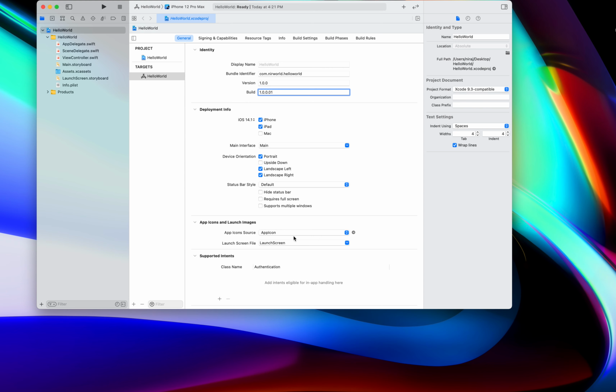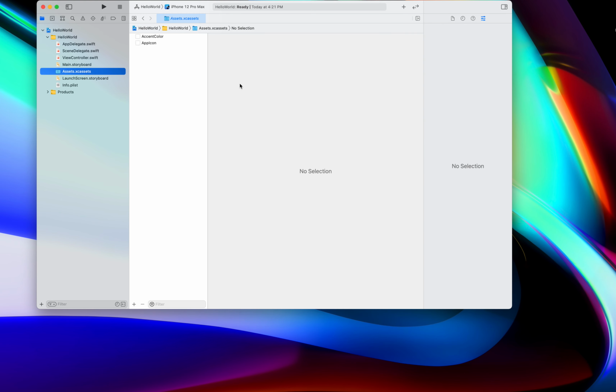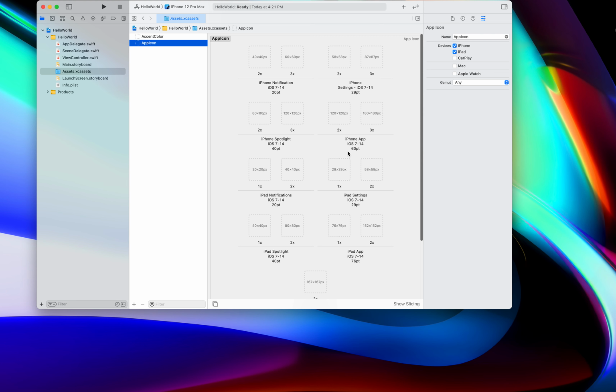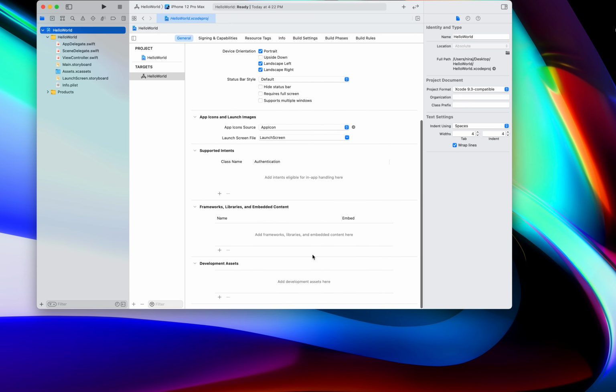And we have some app icon and launch screens. These app icons can be selected from this place. Here we have the option where we need to specify all sorts of app icons which are required in order to deploy the app to the App Store. And the same app icon will be displayed on the device as a launch icon too. Okay, so that is how the project has been created with the default settings.